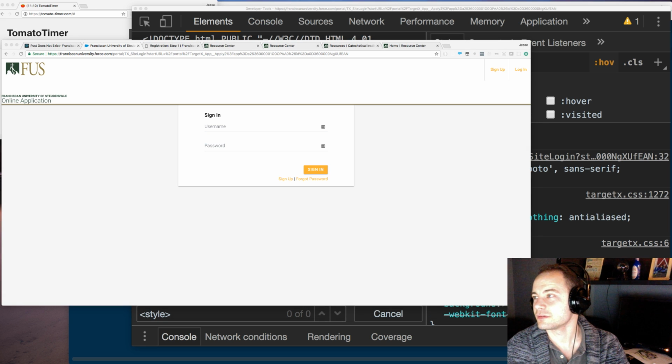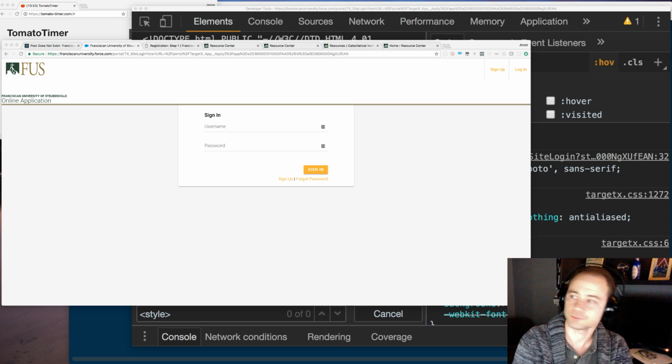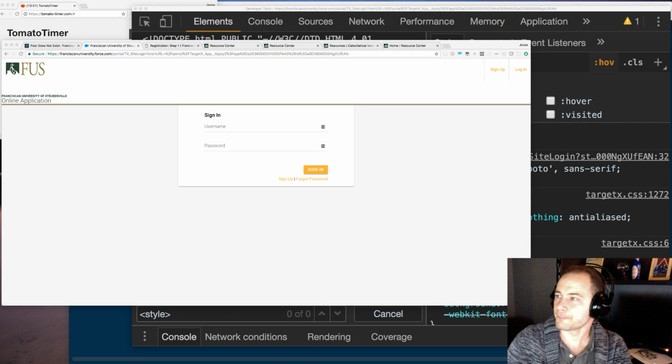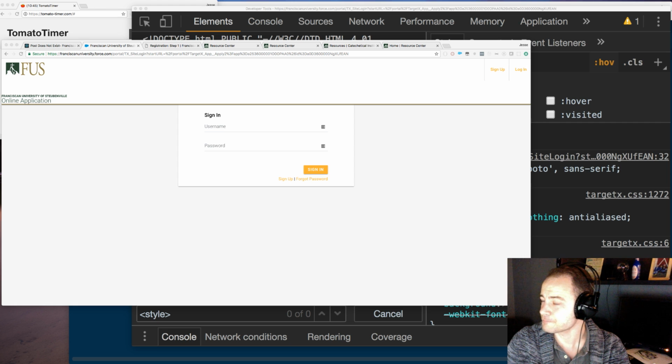Let me grab my password from the browser where I'm actually logged into my LastPass. Sorry about this. I should have refreshed everything beforehand and got logged in. There we go.